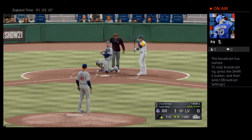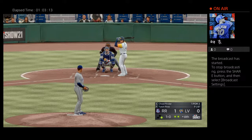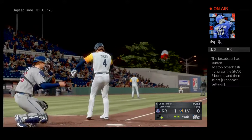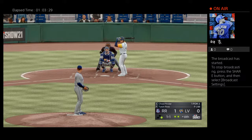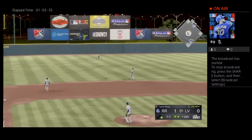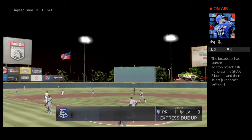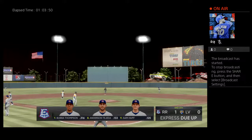And he lays off there, 1-0. 1 ball, no strike. One and 1 the count now. Runner on first with 2 away. Lifted in the air out to left. Calhoun waits on it. And the inning is over. So no runs here, no base hits, no errors, and a runner left on. We're through 6 full, and Round Rock is out in front, 1-0.